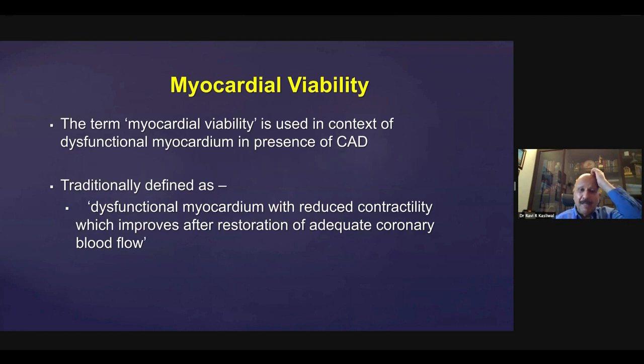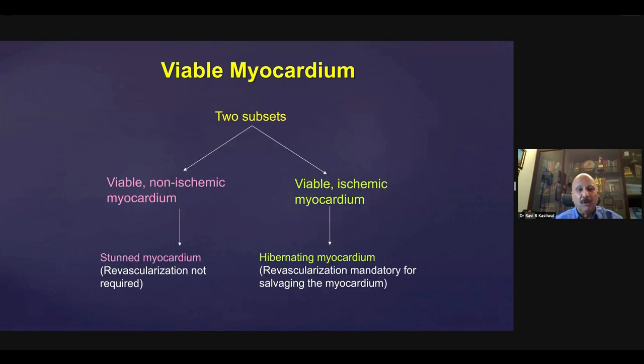Myocardial viability, what is it? The term myocardial viability is used in context of dysfunctional myocardium in presence of CAD. Again, as Dr. Sanjeev, one of the pioneers on myocardial viability, says, the potential to live is viability. So it's traditionally defined as dysfunctional myocardium with reduced contractility, which improves after restoration of adequate coronary blood flow. Two subsets: viable non-ischemic myocardium, stunned myocardium.